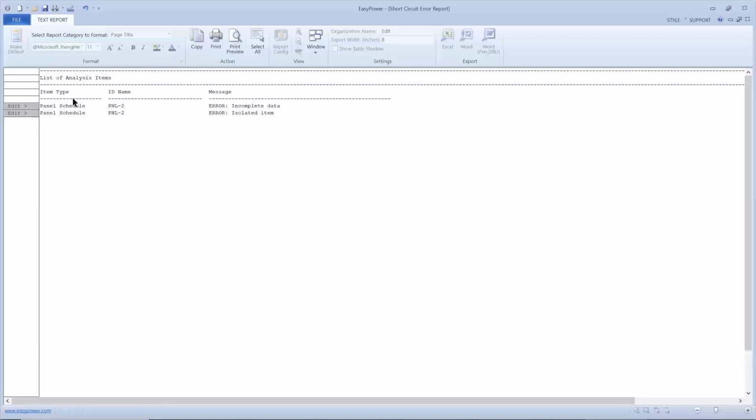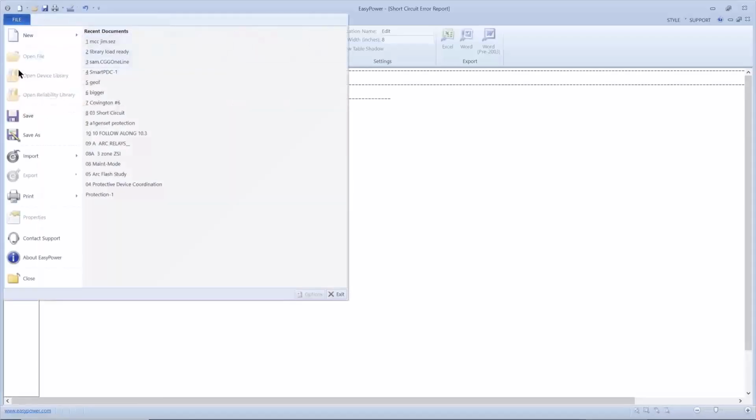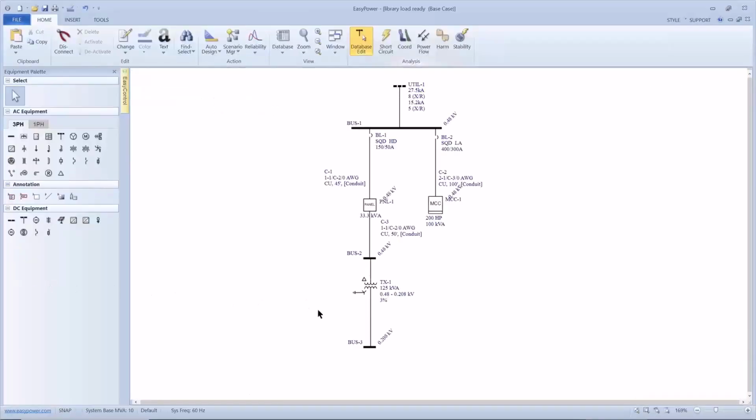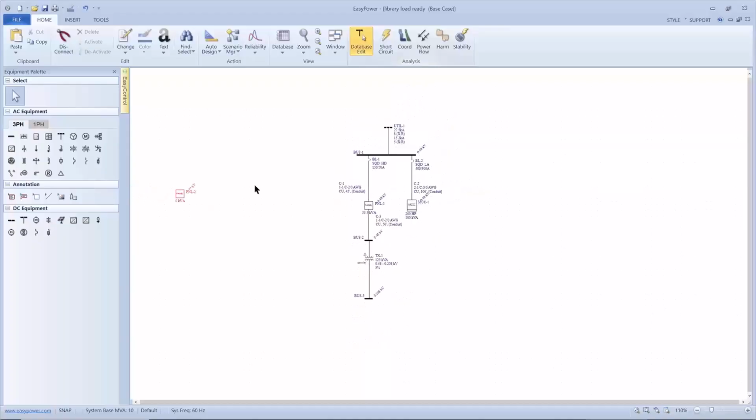Oh, we got some problems in our panel schedule for panel 2. But at this point, once I clear this up, I'll be able to then have a panel for, where's panel 2? Details.